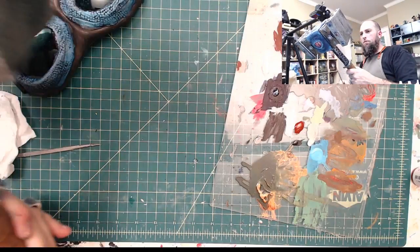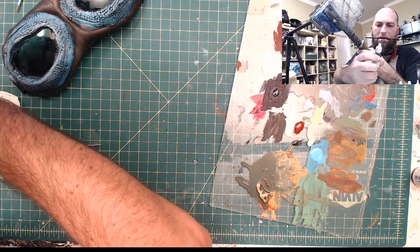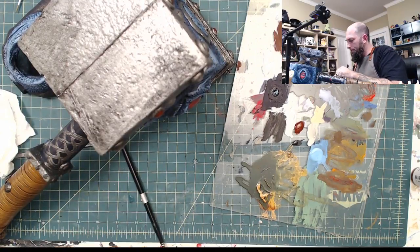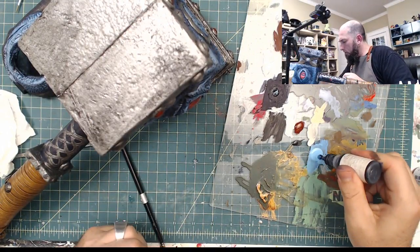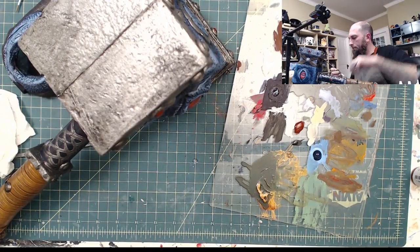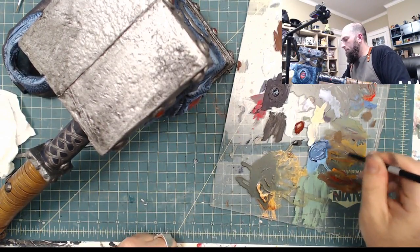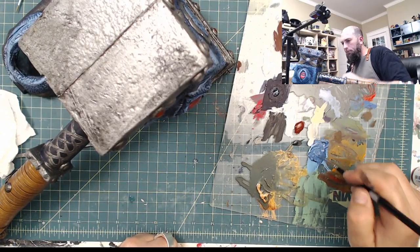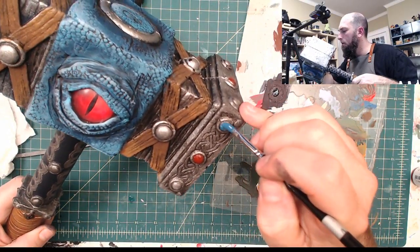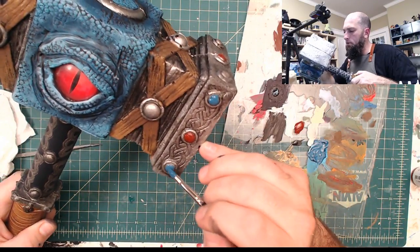All right, I'm just gonna squirt a little of this Nightmare Black. Let's see. Set it down like that for a second. Nightmare Black. Just do a little drop into that blue. Mix it up. Lay it down. I'm just gonna go ahead and quickly paint all these circles to let them start drying up.